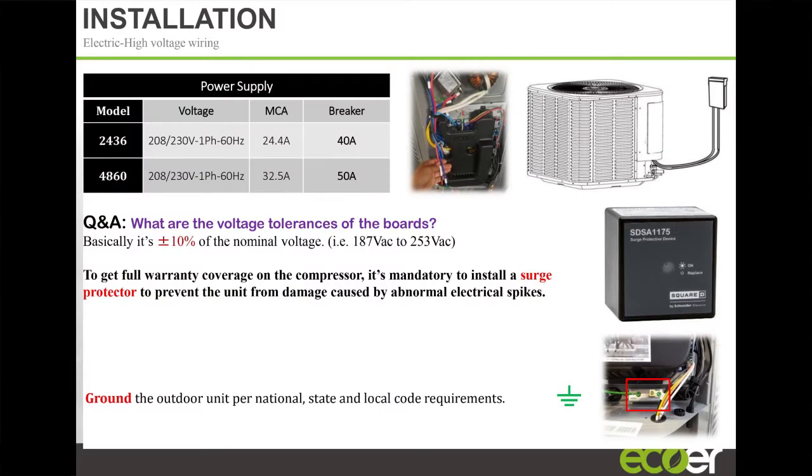I mentioned earlier that you have to have a surge protector on the product.